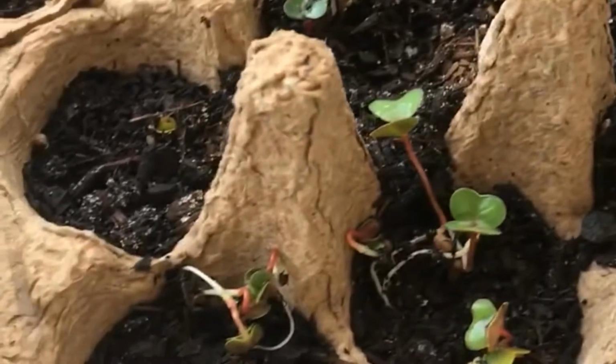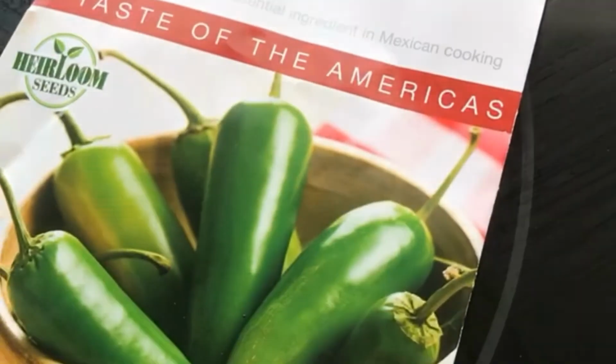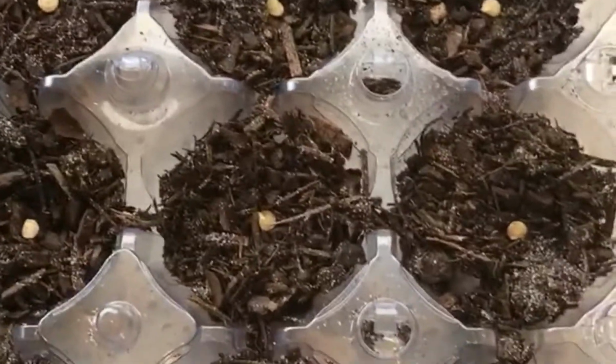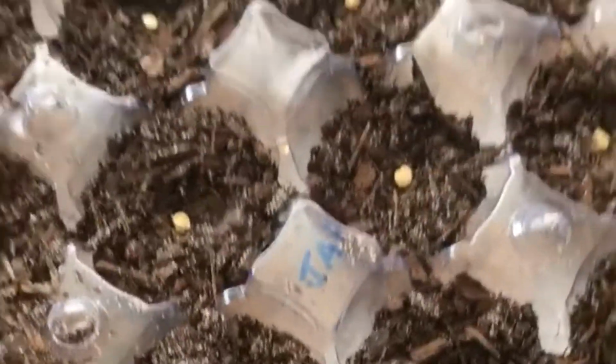These are another type of radish, and these ones I've just put in are these heirloom jalapeno peppers. I don't know what heirloom means. It probably means they cost twice as much. Anyway, I'll put a seed in each one of those. I'm going to cover them over with a bit of soil and then get stuck into the others. So we've got our trays ready.